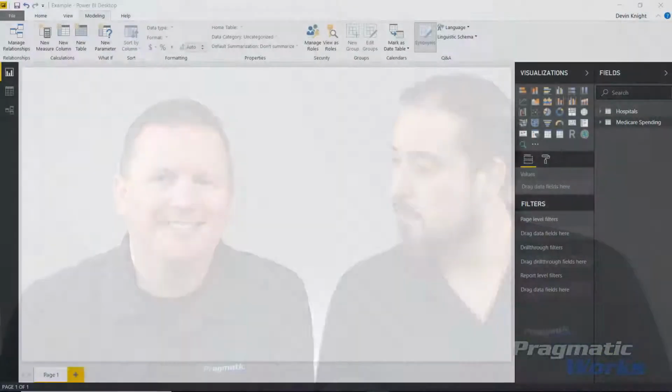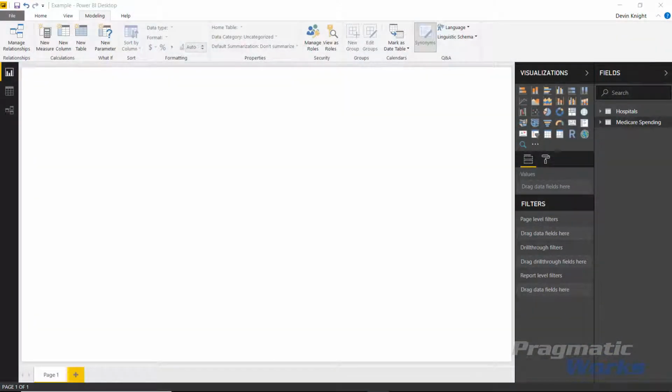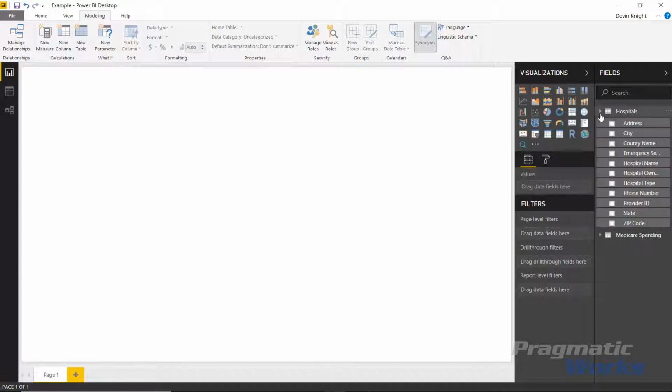But I think the way I want to introduce this one is by starting with a problem, and then let's walk you through a solution. So let's go ahead and go to a quick little demo here. All right, so we're looking at a data model I already have created. We're looking at Medicare spending data. And what I'd like to do is map out where my hospitals are by county and really look at the Medicare spending that we have by county.